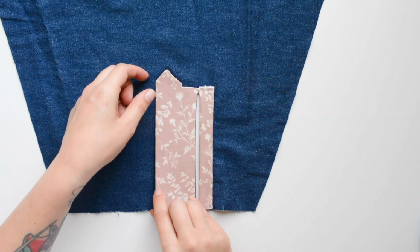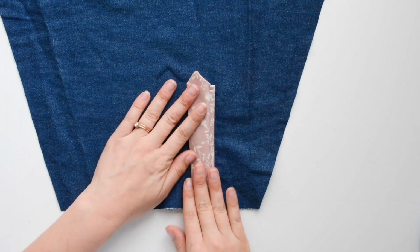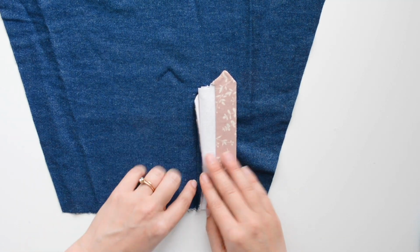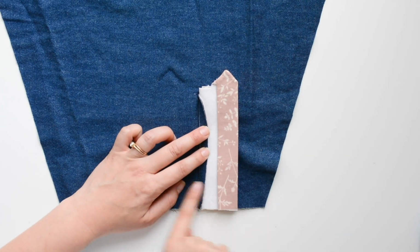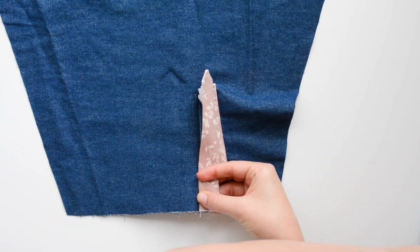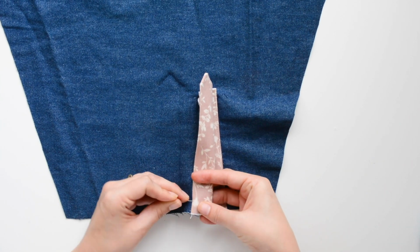Now we're going to fold in the tall side of our placket. So just like we did with the other one, this folded edge that we've created is going to match up, just covering that seam. So we're going to push that seam allowance in, so it's inside of our placket, and then we are just going to pin this in place.